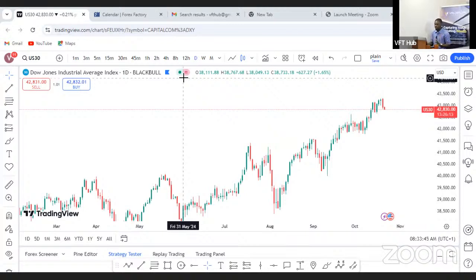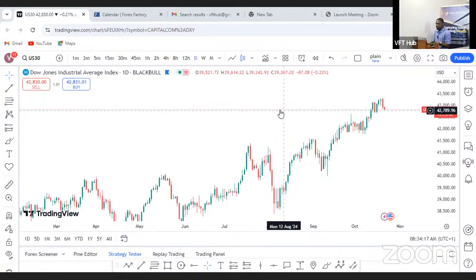The reason for this is, fundamentally speaking, we are in the election year. If you understand the election year cycle, it's a theory in trading where 2 years before the election, you see the stock market rally just in anticipation of the new president coming in. That is what we're currently having now in terms of indices. The theme in the market, unique to US30, NAS 100 and S&P 500, right? So we tend to see the stock market rally to the upside. That is what we're seeing on the daily time frame.